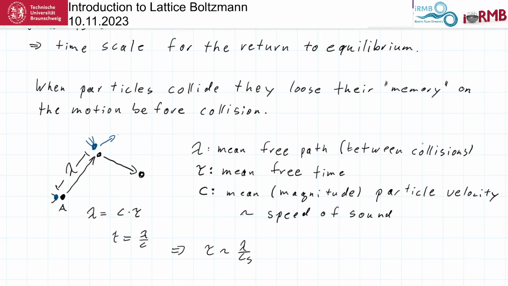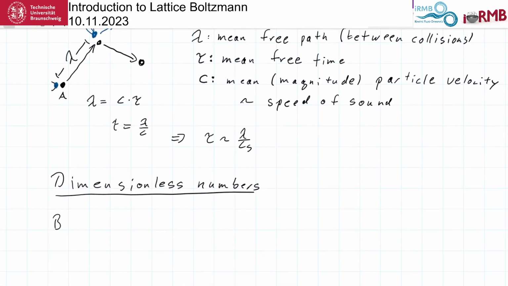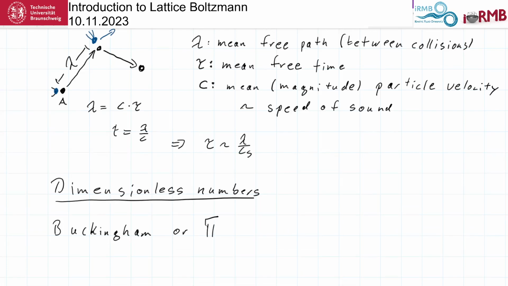Okay, so now let's try to get a little closer to the continuum theory. And in the continuum theory, especially in fluid dynamics, we'll often talk about dimensionless numbers. So, you probably heard about the Buckingham theorem. Okay, you heard about it, so I don't need to introduce it too much. Of course, Buckingham didn't call it the Buckingham theorem, so this is called the pi theorem. This is the generic name.